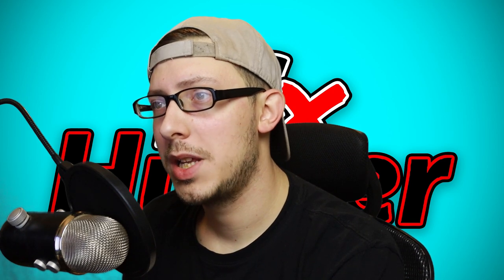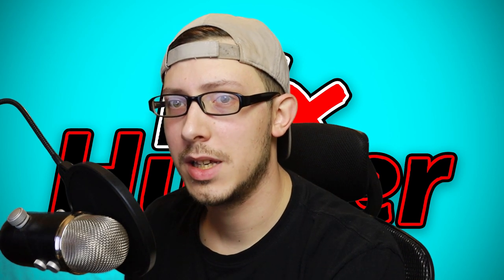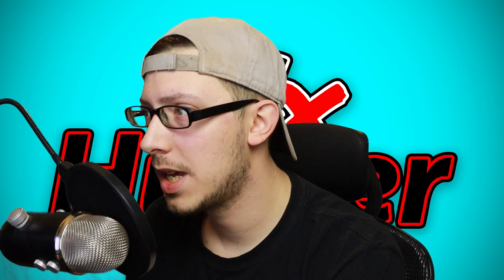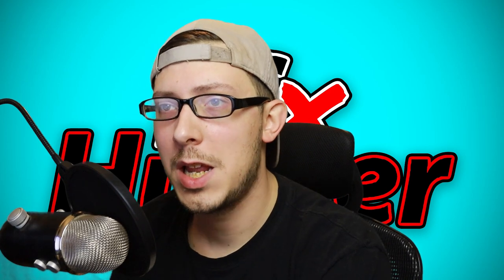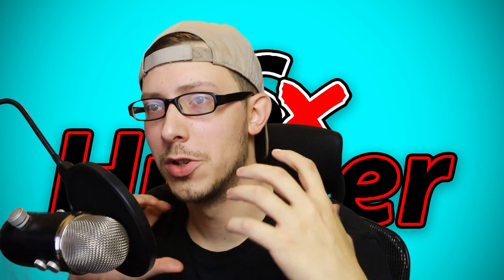Now, as I mentioned earlier, we're going to be looking at the impact of porting. I'm going to go ahead and throw my ported heads on — these are 6X4 ported, hand-ported heads. Now you'll also notice when I get to this screen, the port volume has also changed, which is an increase in the average port diameter as well. That is actually going to help us have more air inside the plenum, and what that's going to do is increase our higher RPM. Now it's also going to decrease the port velocity, so just keep that in mind: as you increase volume, you decrease port velocity.